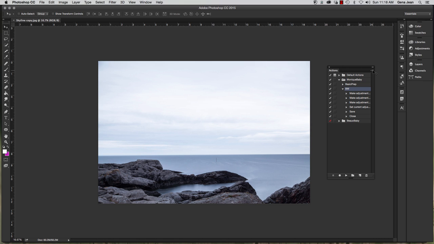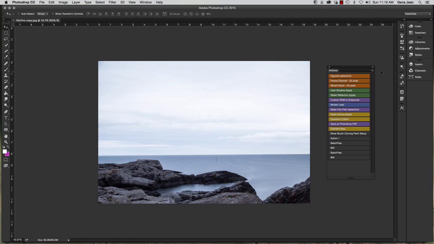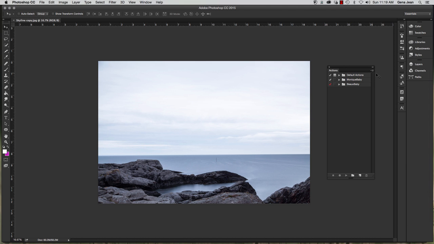First, what I would like to do is create an action. Now, if you want to view your actions in button mode, right now we're viewing them in list mode, but you can view them in button mode. That's where, if they've been assigned colors, it comes in handy. It helps you to point them out. What you'll notice is you do not see any of your options, so this is basically just for playing your actions. I'm going to turn that back off so we can see the default panel options.